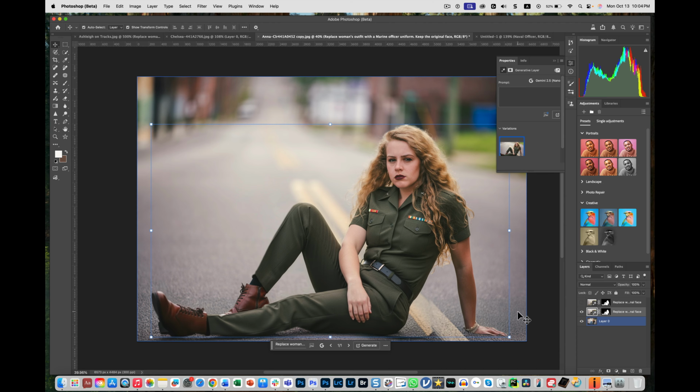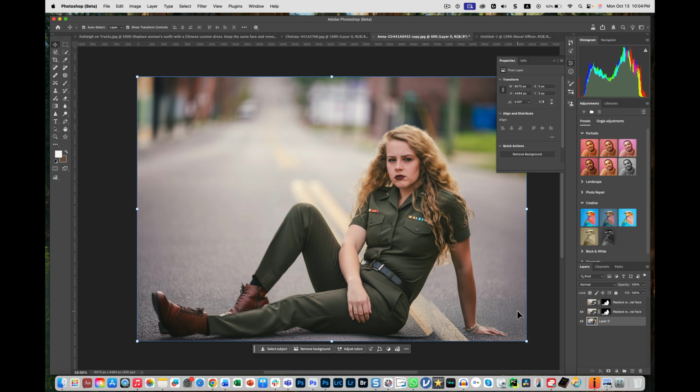And then you would have to click off of it and hit Control A. Control A selects the whole image, which is the background part that we're concerned about.